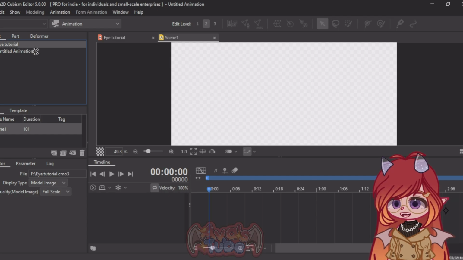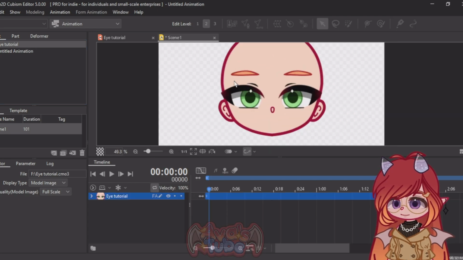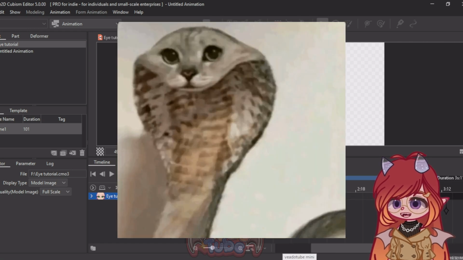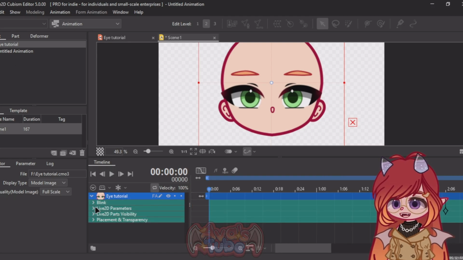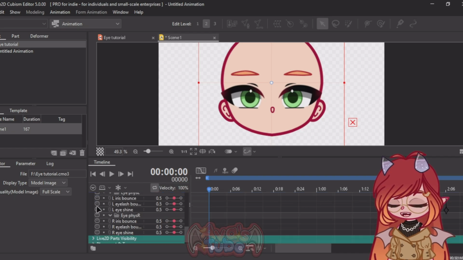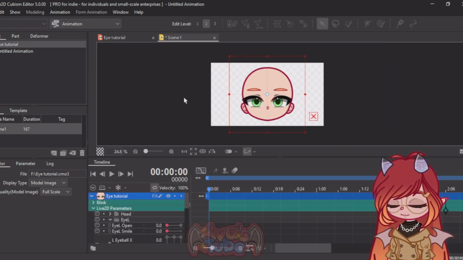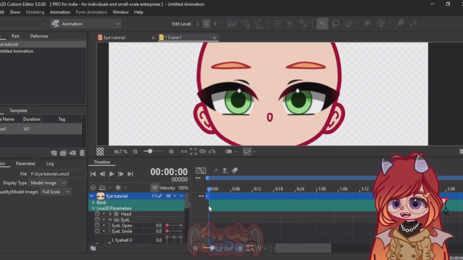So I'm going to drag this to here, creating a model. Yep, there you go. And I'm going to extend this. Yeah, I think that might be it. So, if you click here, it says Live2D parameters. And here you go, you will get yourself parameters. So many parameters. It's just too simple. Just hold the Control button, and you see this.